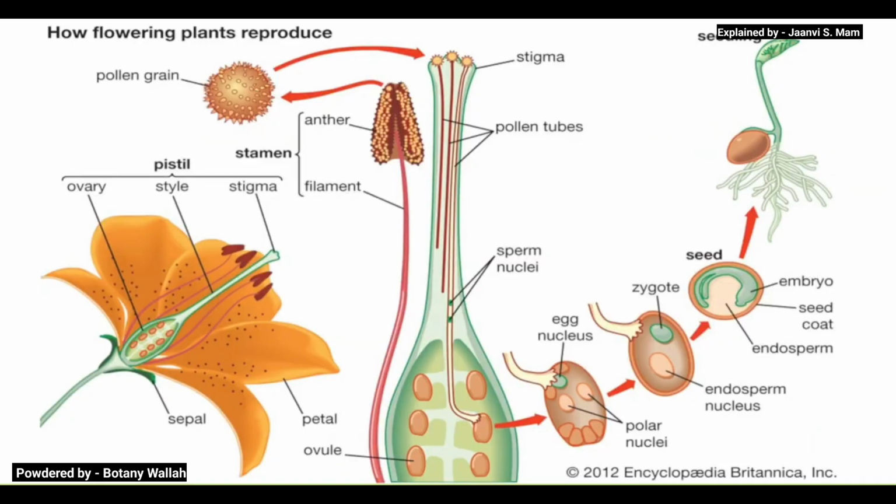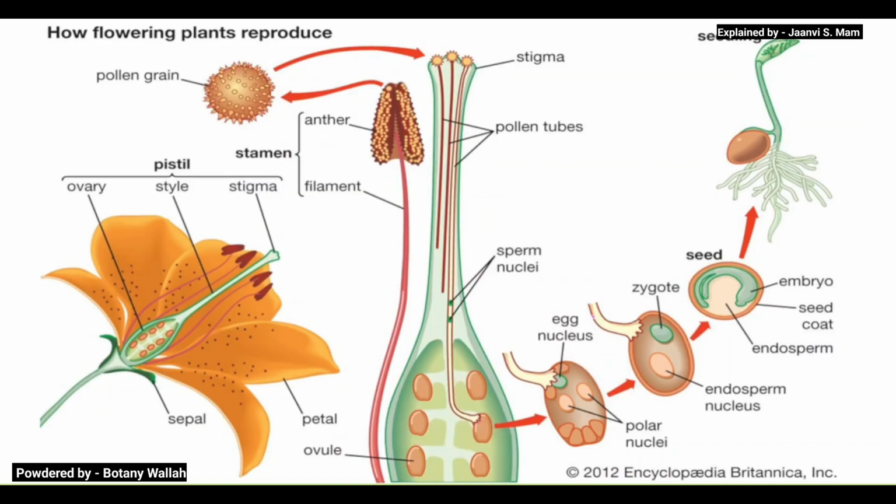This is a very good picture which I got from Google, from the Britannica website. You can see how they have explained the entire flower, and how they show the male and female parts. The pollen grain is coming on the stigma, and then the pollen tube is going inside, into the ovule. This is one ovule, two, three, four, five. There are 6 ovules here, many ovules, so this is the multi-ovulate condition.